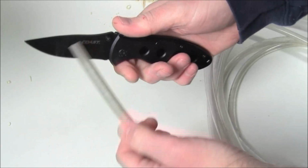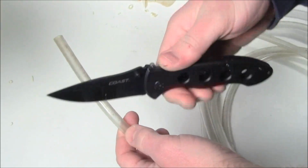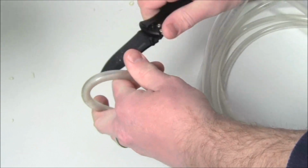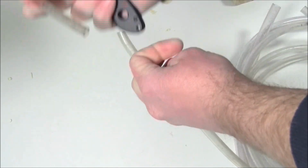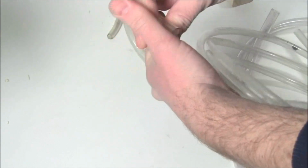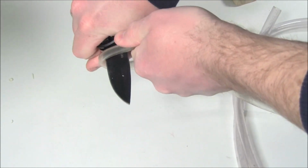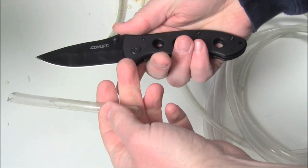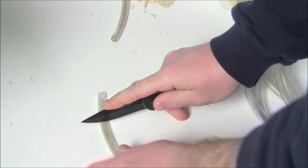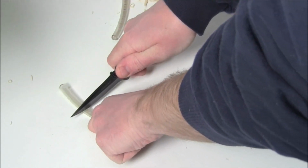And then the last thing we'll do here is I just have a little bit of plastic tubing, because this is the type of thing you would have this knife in your pocket and take it out to cut some plastic tubing or something if you were on a job site. So quickly through that, slipped from my hand. There we go. You can see it definitely gets the job done, and I'll actually just slice through this like this. Get it in the camera angle so you can see it a little bit.